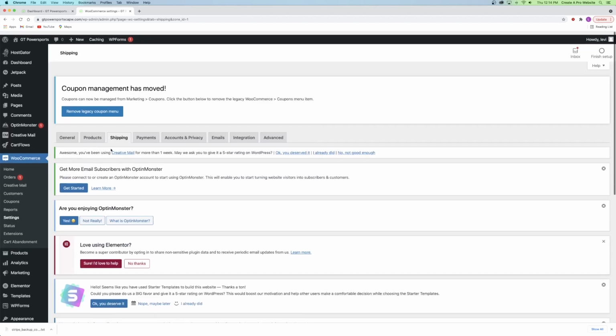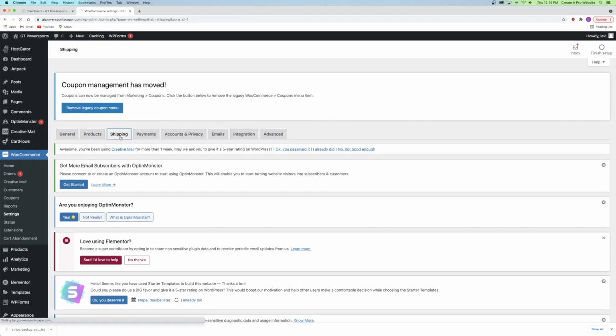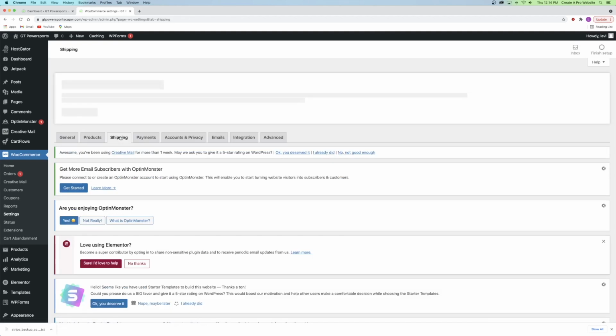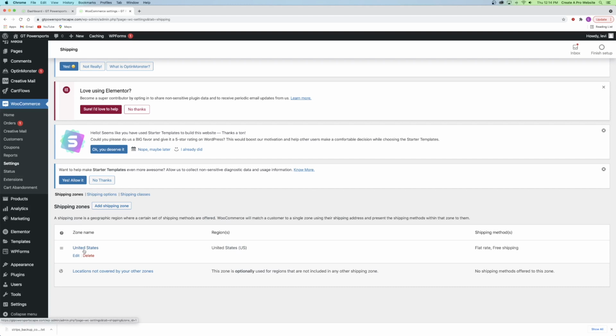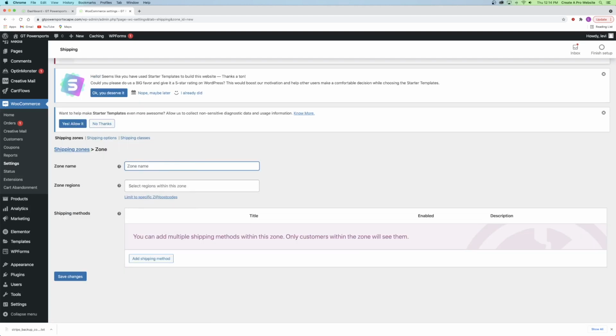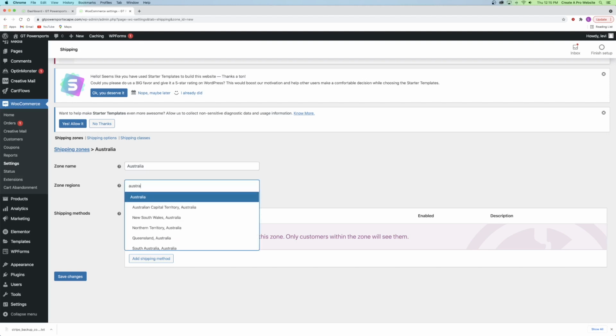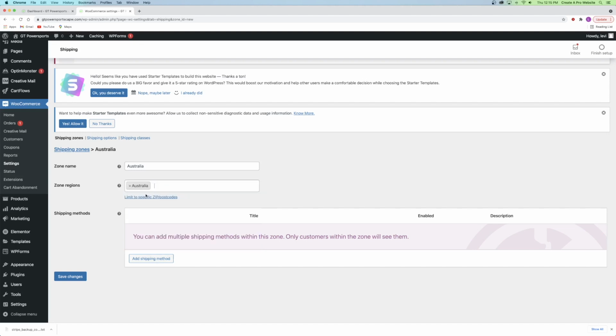So if you want, you can scroll back up to the top and click on the shipping tab again, and you can add another zone. And so if we scroll on down, we've got the United States, which has both the flat rate and free shipping, as you can see. We can add another shipping zone if you want. So I can do something like Australia if I want to. And then I can actually search Australia, just like this, and I can select what territory I want, which I don't really care right now just because this is an example.